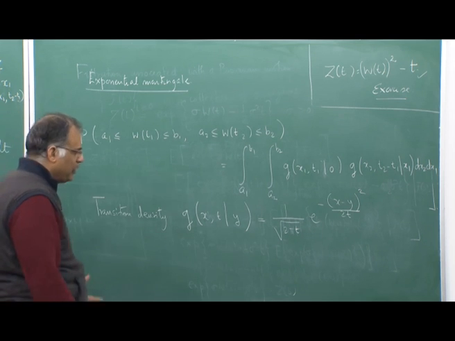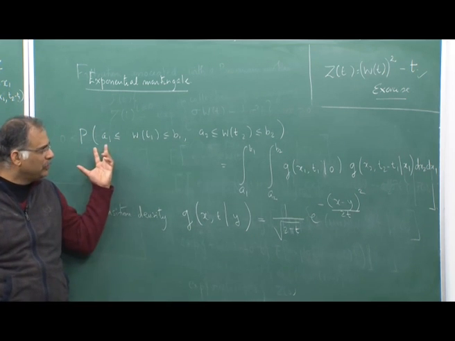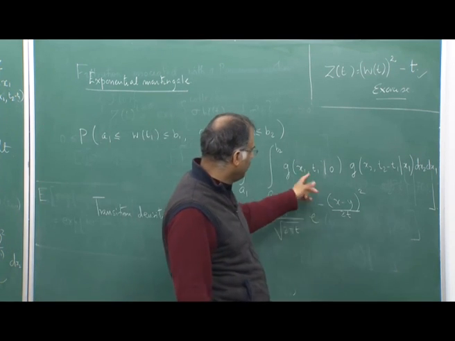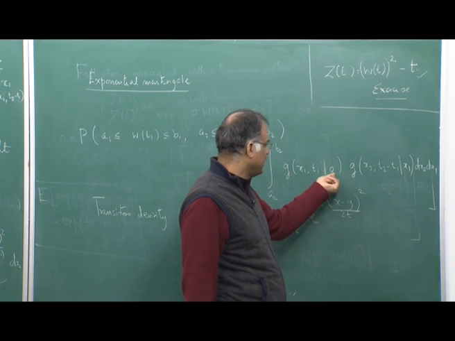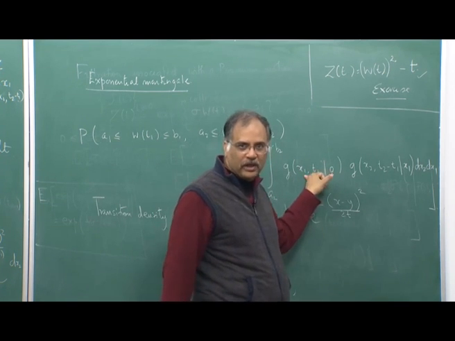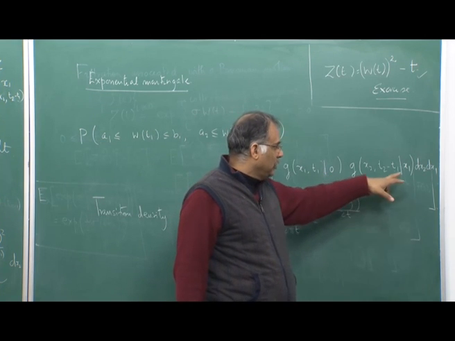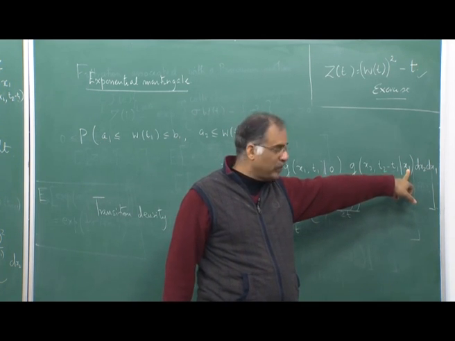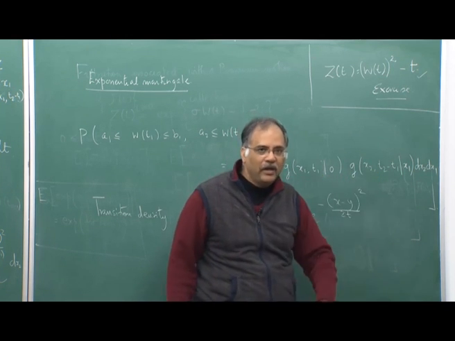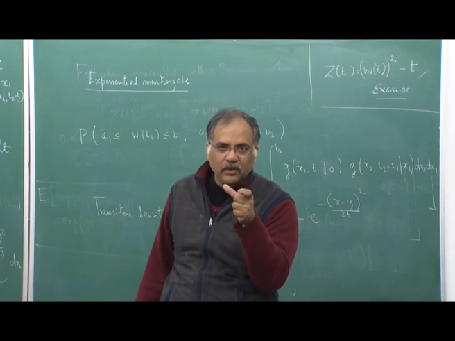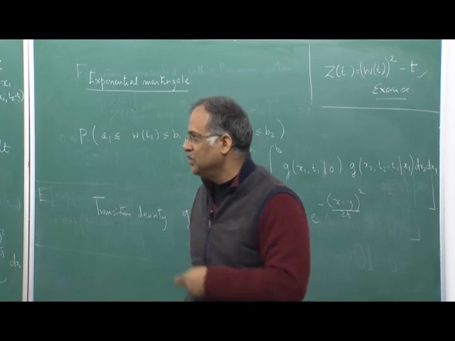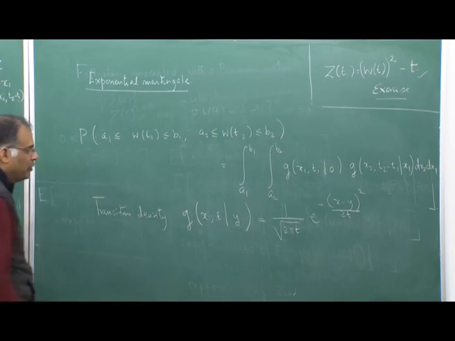So, I would keep it as an exercise for you to write down for the case till n. How can you write it? So, here you see from 0 my state was 0, it is always 0, W0 is 0. I have come to the state x1 at t1. Given that I am in state x1 at t1, within the time span t2 minus t1, I have come to the state x2. So, essentially a Markov process. Brownian motion is also a Markov process, for those who know about Markov processes.